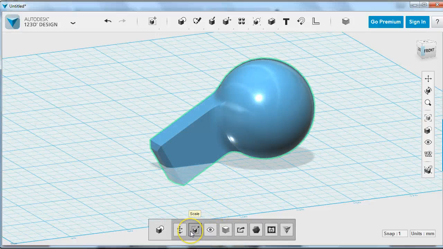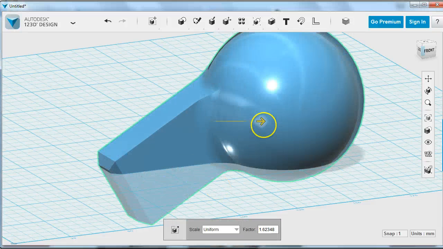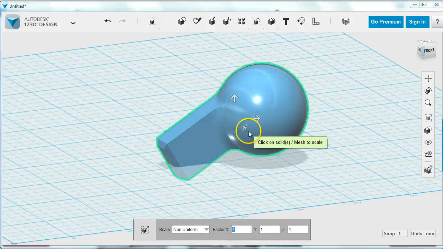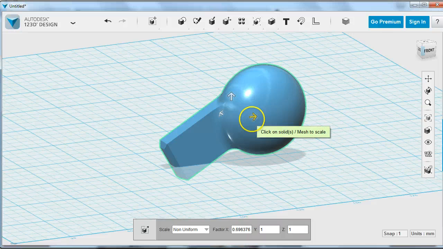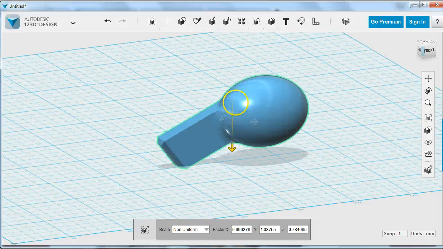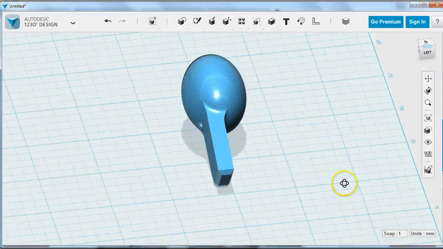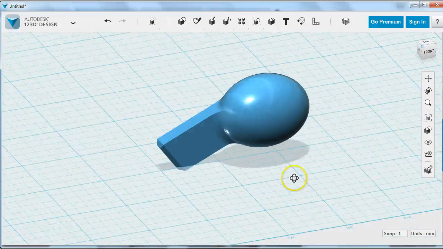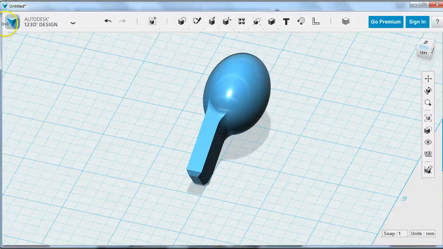The last thing I could show you is the scale tool here. That's good for making things bigger or smaller, obviously, but it's also really good for reshaping things by choosing non-uniform scale. You can squish in 3 directions, the X, Y, and Z axes, and that's really good for really changing the way your object is. These are all 3D printable, solid objects at all times. If what you're trying to do is going to make it not a solid object, 123D Design will not let that action happen. It'll give you an invalid operation error, and you'll always maintain this. So you don't have to worry about things being a solid group like you have to do so much with SketchUp.